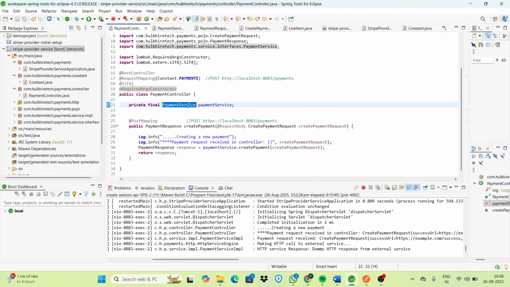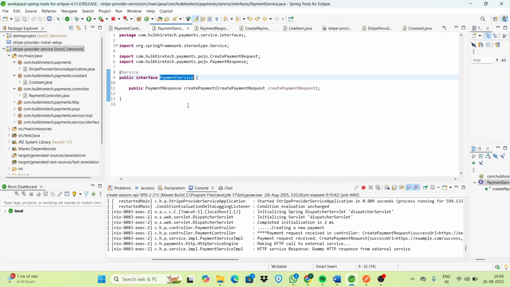This payment service interface. As I said, we are declaring the service layer classes inside the dot service package.